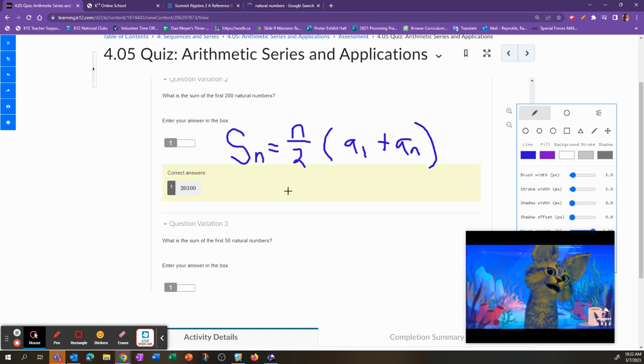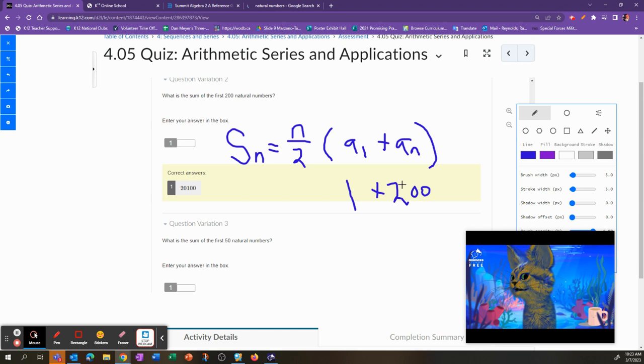That's the important part here. They're not including 0. They're just including the positive counting numbers. And 0 is neither positive nor negative. It's neutral. So we know we have 1 will be our first term. And we know we have 200, which will be our last term because it's the counting numbers, the natural numbers. So 1 to 200, you're just counting all of them, right? So that would be what we would substitute in here. We're going up to 200.